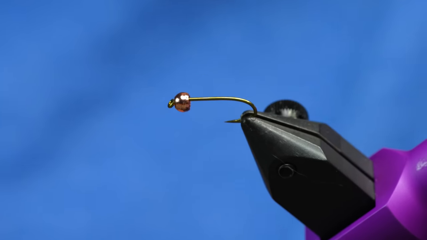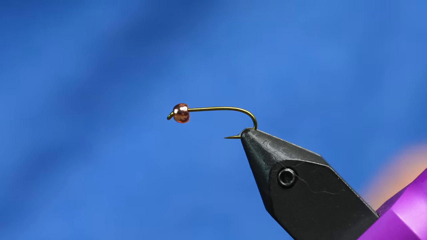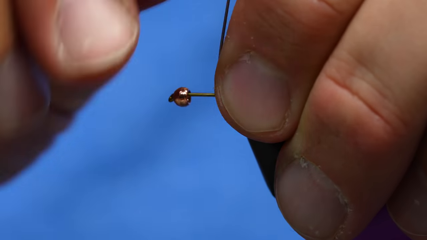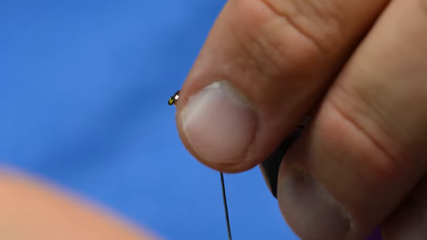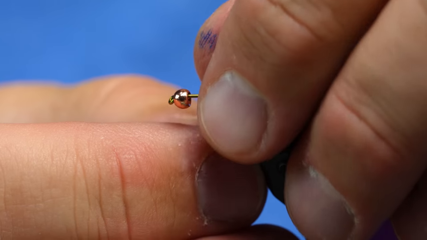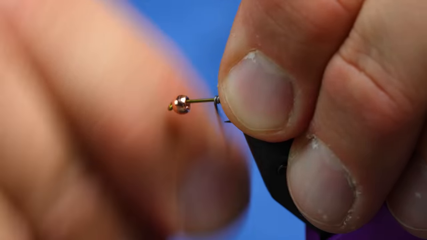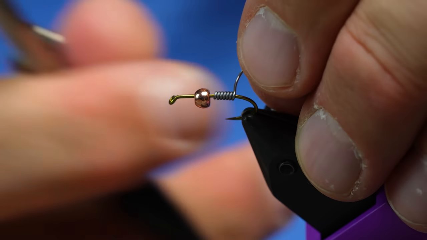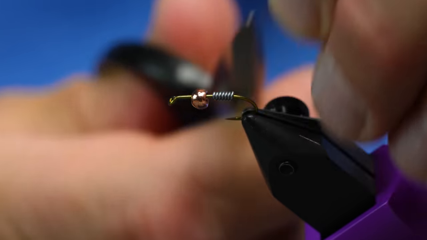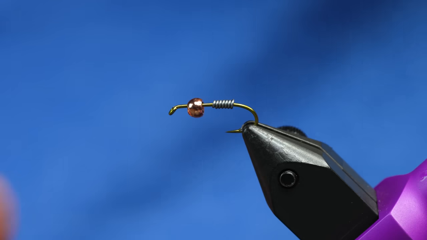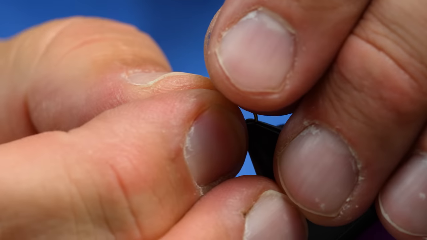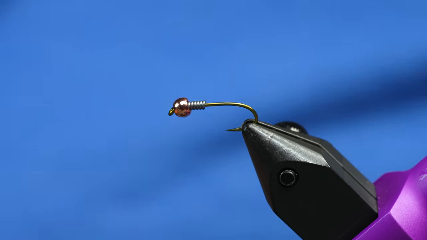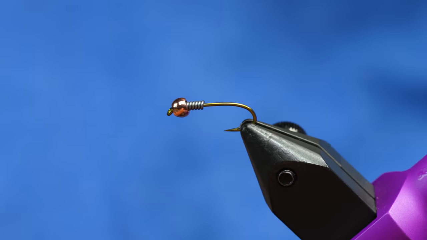Okay, so this is a size 12. I've got a 3.5mm bead on it. You can pick whatever size you want. And then this is an 020 lead. I'm just going to do about five turns. I can wiggle off the front, but sometimes I have trouble getting the back one cut. That's about five turns. And that just keeps the bead exactly where it needs to be.